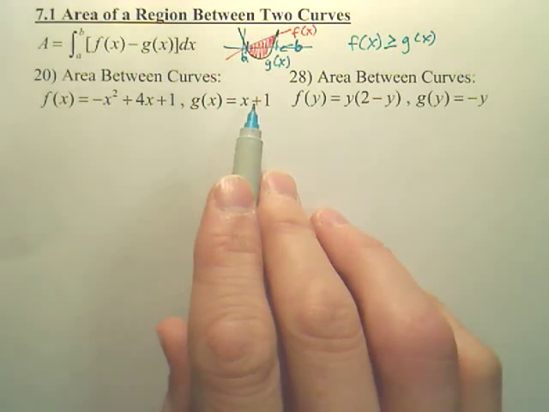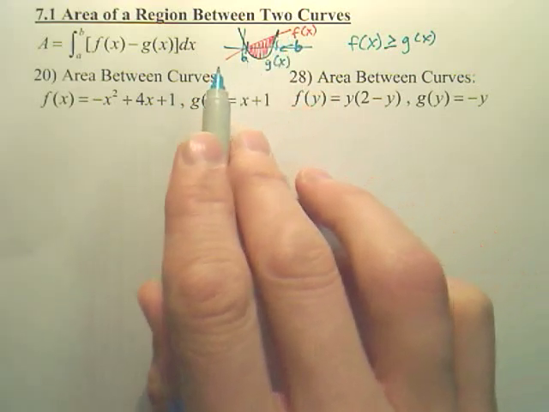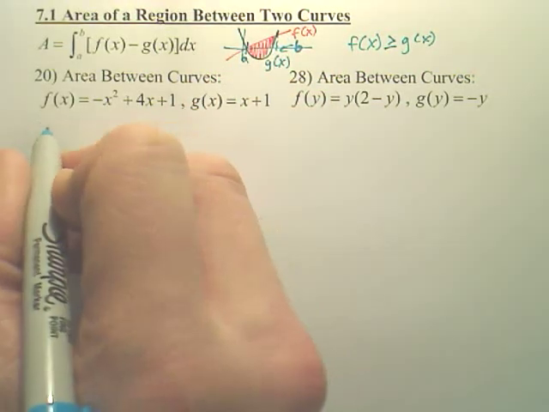If I want to do this problem, I first have to find out where a and b, where it crosses. To find out where this crosses, you set them equal.